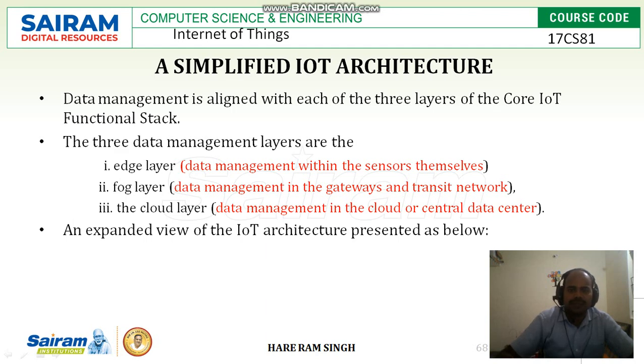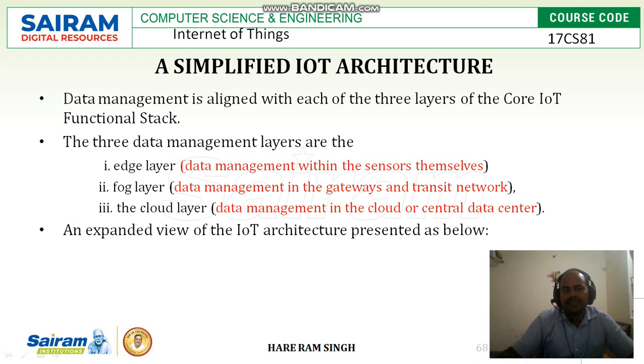You see, in the IoT network so many sensors will be there. So how the data will be received, what all data will be generated, with what rate it will be received, with what rate it will be transmitted, and which data need to be filtered before transmitting. All this management of the data within the sensor happens at the edge layer.